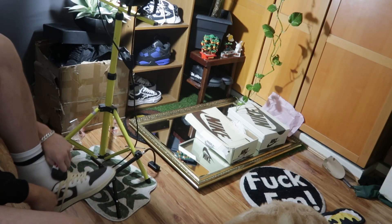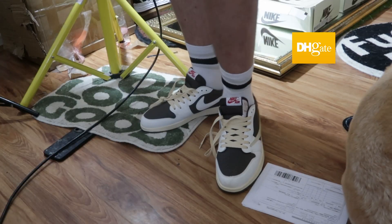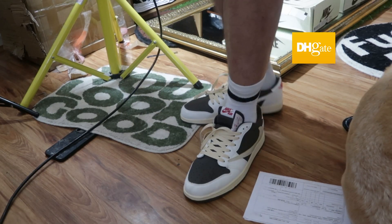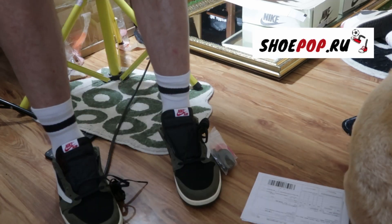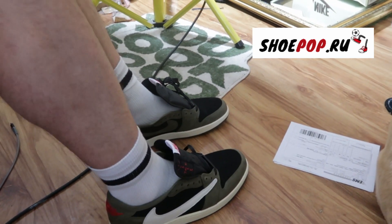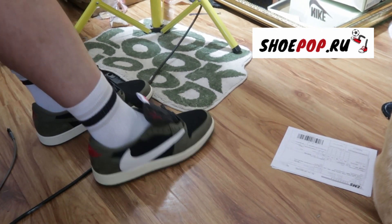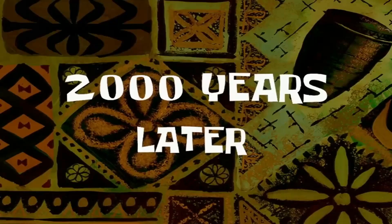It's not a proper test unless you try on the shoes as well, so I'm going to try both pairs on. First the DHgate pair — they're not that bad to be honest, not that uncomfortable, just a bit tight. Then the seller's ones — these are so much more comfortable. They're very squishy and have a really nice feel to them. I'm just going to lace them up real quick because they didn't come laced.